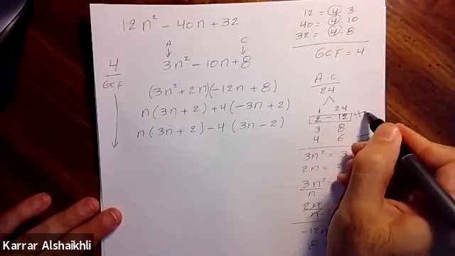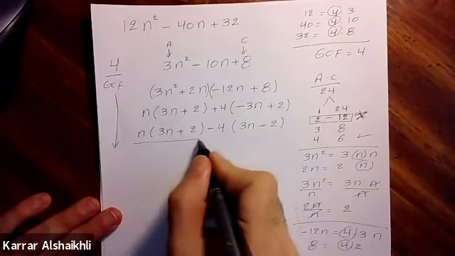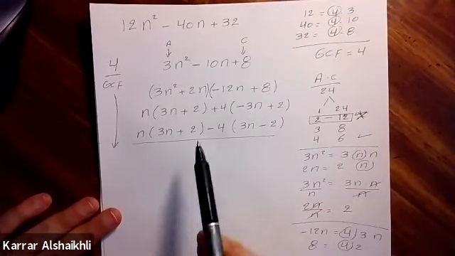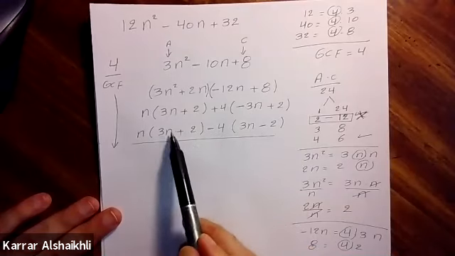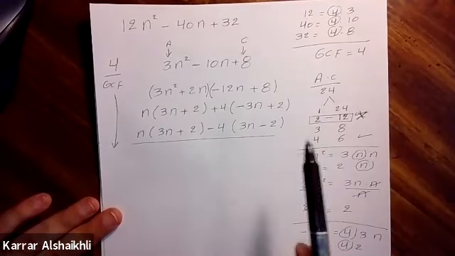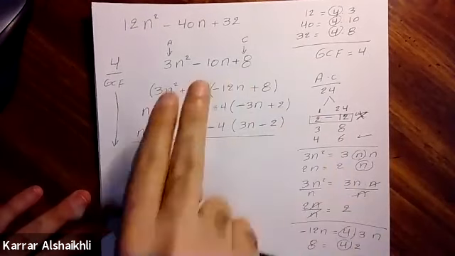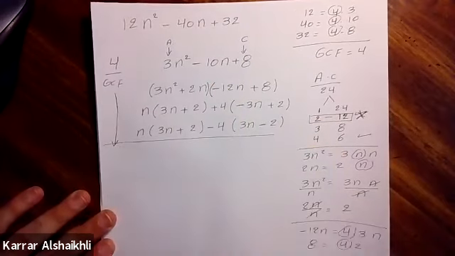This option is wrong. I have to use the second option. Why? Because when I got 2 different parentheses, when I change the sign here, I still have different parentheses. So now I have to go with the second option. I'm going to start working again on this problem, but I'm going to use the second option.